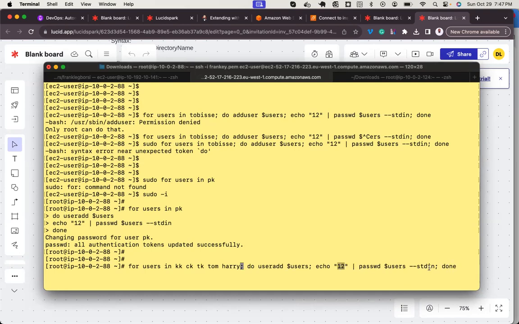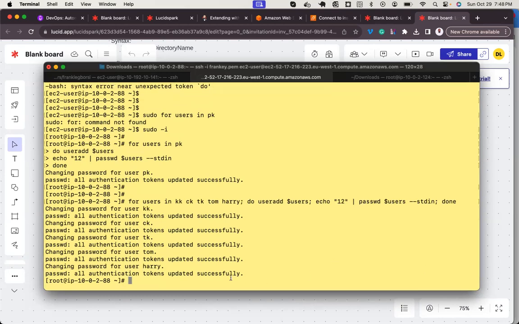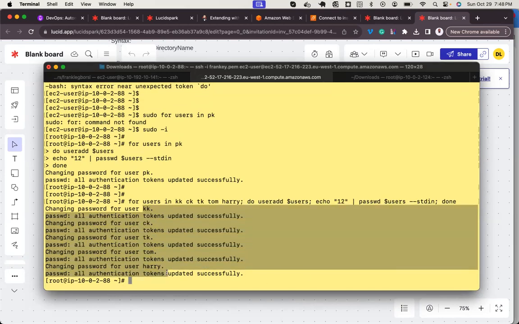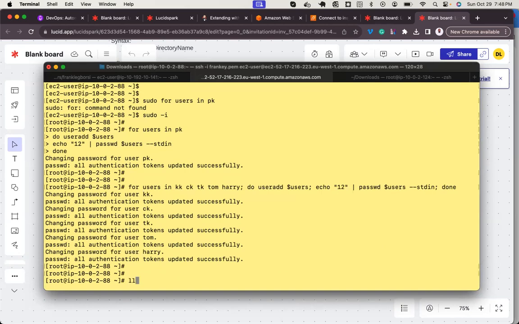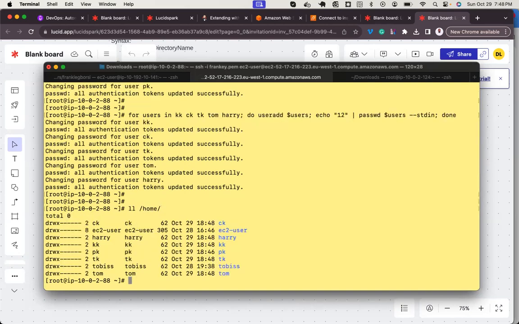Then done. If I hit enter, it's going to create all of these users and their passwords. If I check my home directory, I should see these users: Harry, KK, PK, TK, and Tom.